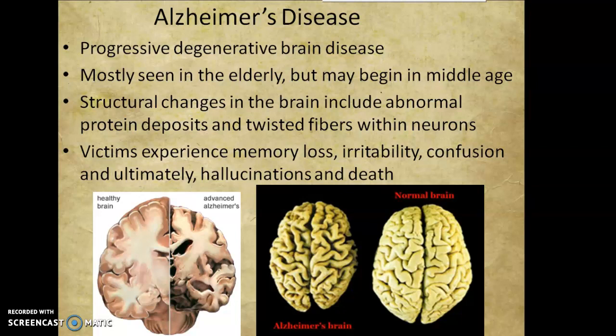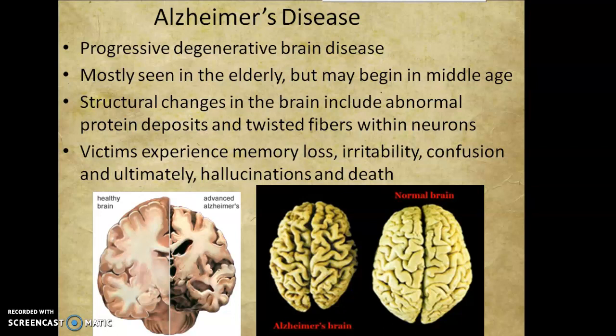What we notice with Alzheimer's is that a lot of the short-term memory is affected, but the long-term memory is typically the one that stays intact. People with Alzheimer's might remember events really well from when they were in their 20s or 30s, but they might not remember what they had for breakfast. They might not remember who they are. If they have grandchildren or great-grandchildren, they have difficulty recognizing them.